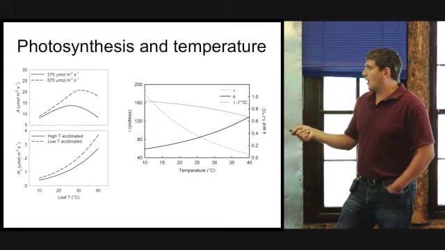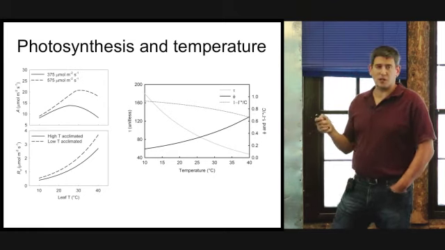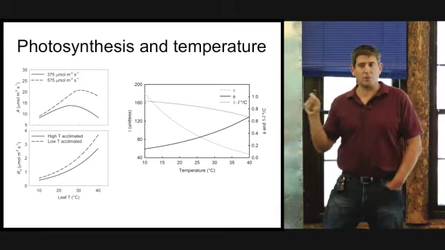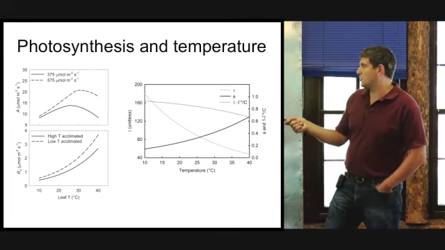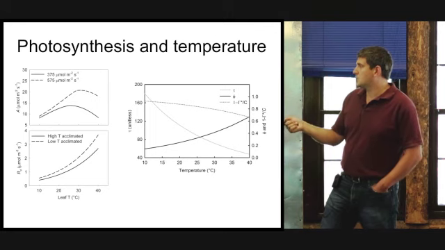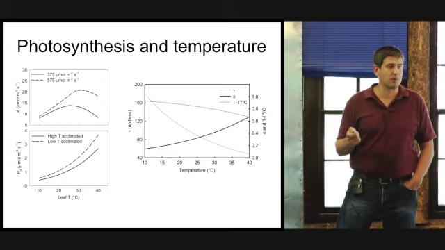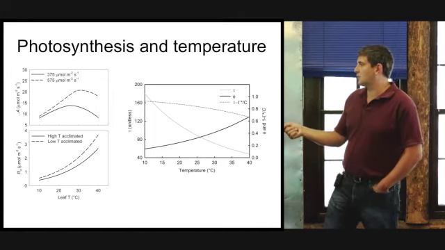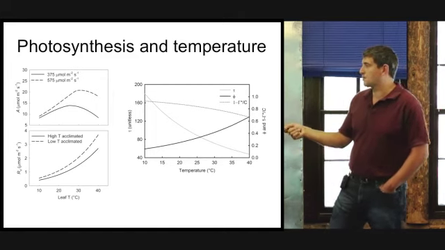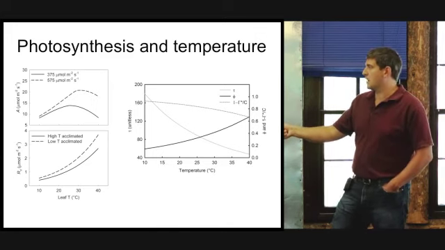And if you look at the function of temperature, using the model to come up with how various different processes or different inputs of the model change, here's a graph that was in a chapter I published with Tom Sharkey. So this is specificity as a function of temperature. Specificity is this line here, and you can see that at really low temperature, your specificity is extremely high. Low temperatures favor carboxylation over oxygenation. High temperatures favor oxygenation relative to carboxylation. So your specificity goes down.